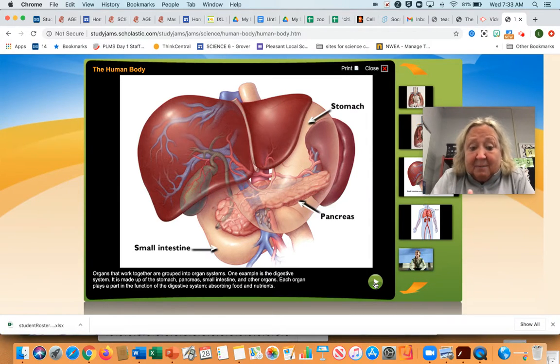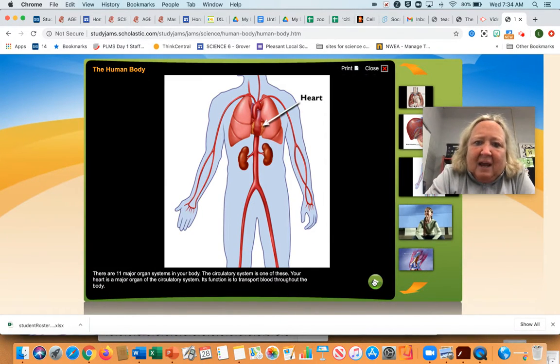And here's an example of, or part of, the digestive system. Okay. And it's made up partly of the stomach, and then an organ called the pancreas. You see it in there. Okay. And then the small intestine, and then the large intestine. There's other organs, but those are three main parts of the digestive system. Again, similar cells forming similar tissue, making an organ. Okay, and that's what absorbs your food and your nutrients.